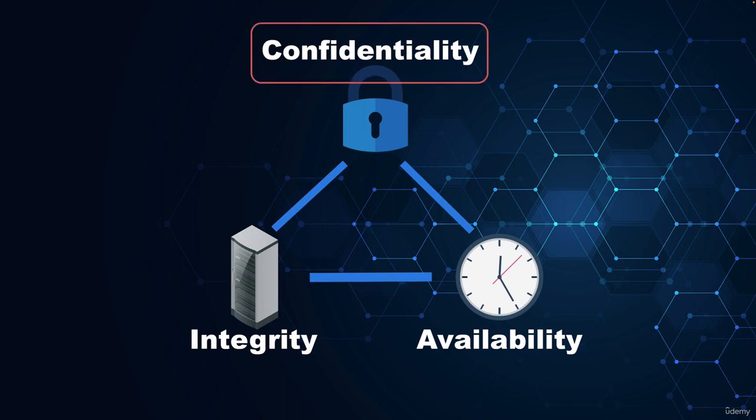So we'll start off with confidentiality, and in this example we will take it as if we had an e-commerce site where we want our users to access it, and then we will apply the principles of the CIA Triad on top of that. So when it comes to confidentiality in an e-commerce store, basically when a user is to access data, they are prompted with a password typically, and they need to provide a username and password in order to access that data.